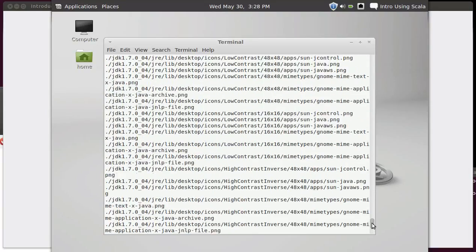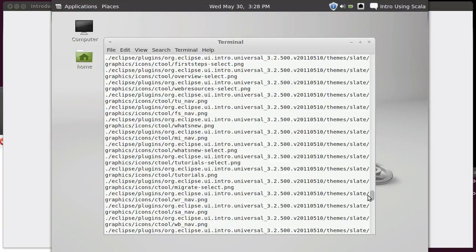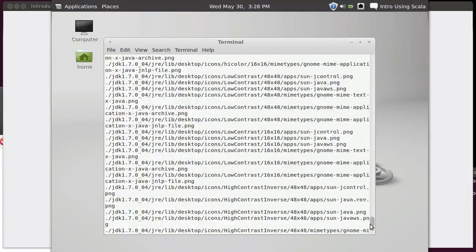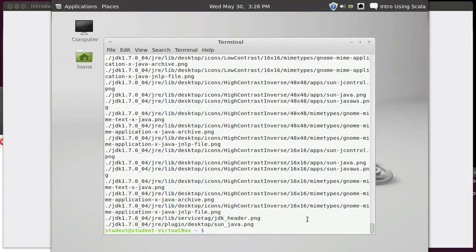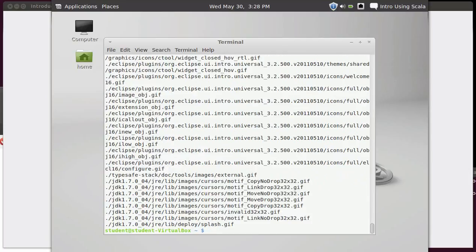And what you can see is that there are actually quite a few of them. The Java install, the Eclipse install, a number of the programs that I've installed have PNG files as part of their install. So you can use a command like this to go searching for things. We can look for a different type of image, GIF file. Once again, there are quite a few of them in the things that I installed. So find looks for whole files under a particular directory.